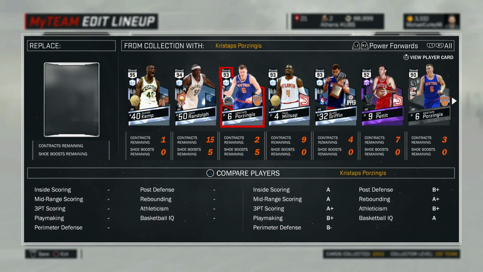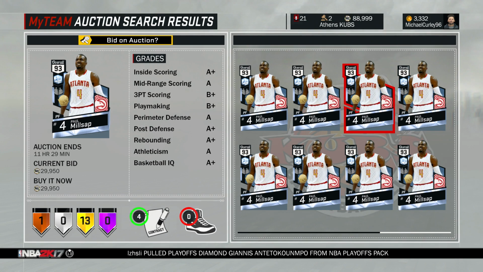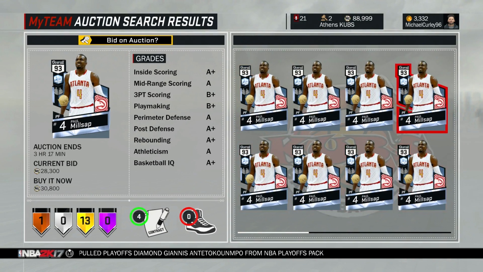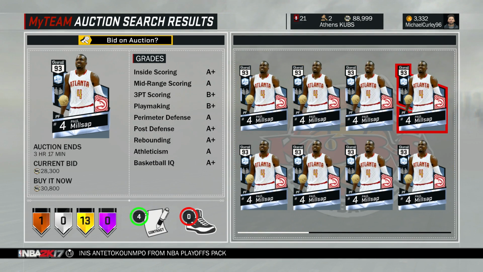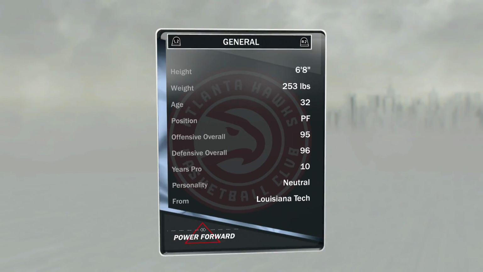And number 2, again, we have a power forward. These guys are almost lining up into positions except for Gasol, and it's Paul Millsap. So Diamond Paul Millsap is 29 KMT, so he's really cheap. Like, this card is an absolute beast. As you saw from my Denver Nuggets game, and as you will see in a video that I will release tomorrow, this guy is a beast. Paul Millsap is so good in this game.